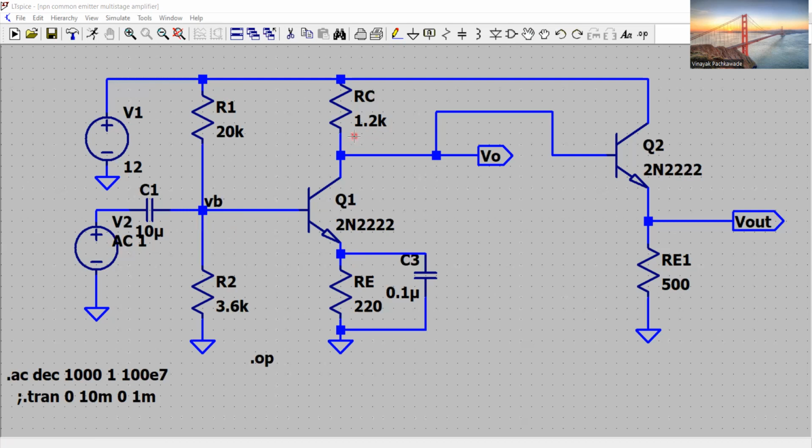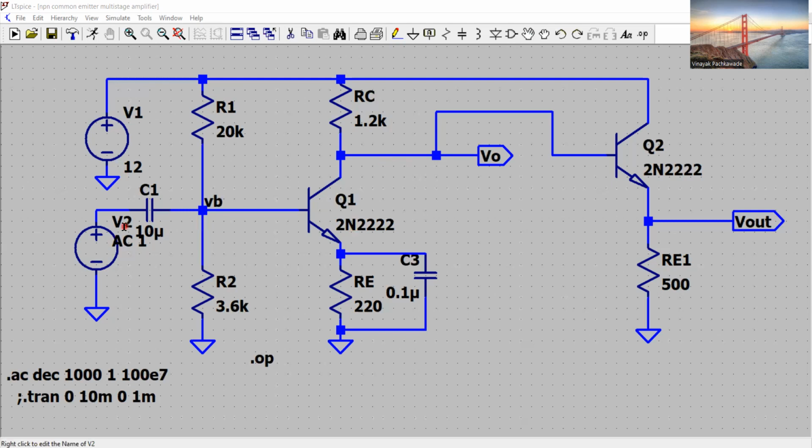So the gain, based on the values of RC and RE here, is about 5 times the input. In other words, the output will be 5 times greater than the input. And the values of the capacitances C1 and C2 are chosen in such a way that their capacitances are high enough at the desired signal frequency of operation, so that the reactances at the required frequency will be minimum. So they act as an AC short at the signal frequency of operation.